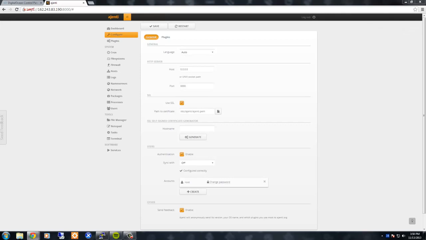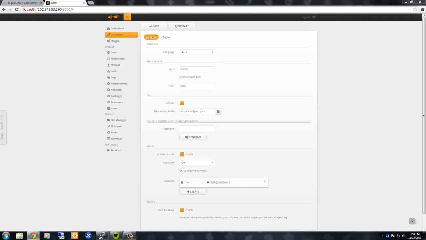I'm going to go ahead and go through a little bit more information here. Now you can have multiple user accounts. I'm not going to go over that. It's kind of self-explanatory. So anyways, I did go over our dashboard, which is pretty cool. We probably want to go about setting up a website. So that's what's nice about Ajenti, is it's really versatile. You can do a lot of stuff with it.